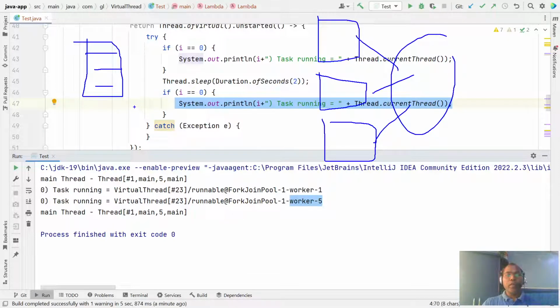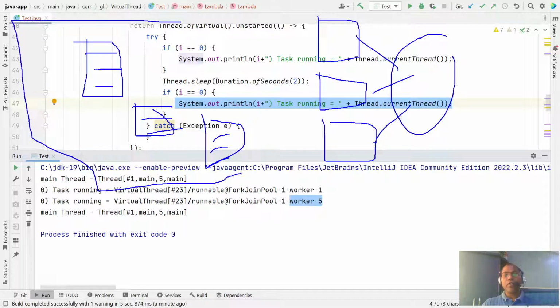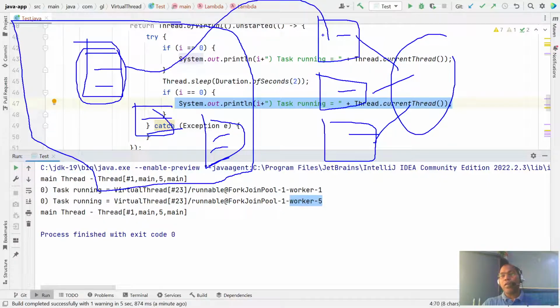So here we created a thousand virtual threads. You can create any number of virtual threads, and at that time you are not going to increase the number of your platform threads. Once your business logic requires a CPU, at that time it is mounted to a platform thread.